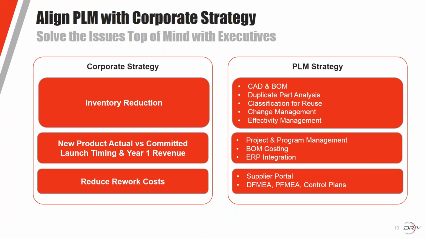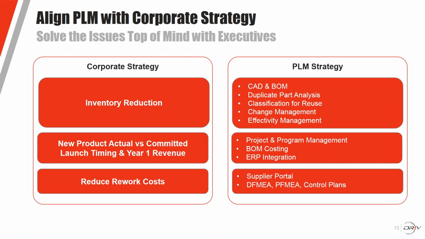Additionally, bill of material costing. This is something that would enable us to track real time where I am in terms of my planned revenue as we go through the development. Now, if you have huge bills of material, obviously you need to be able to do that. In our case, we look at maybe friction materials. Well, I need to understand what each component of that friction material would be, so that I can then tell you how much brake pads are going to cost. Of course, also our ERP integrations. That's going to allow us to pull financial information from our ERP tools into our PLM tools and aggregate all of this together.